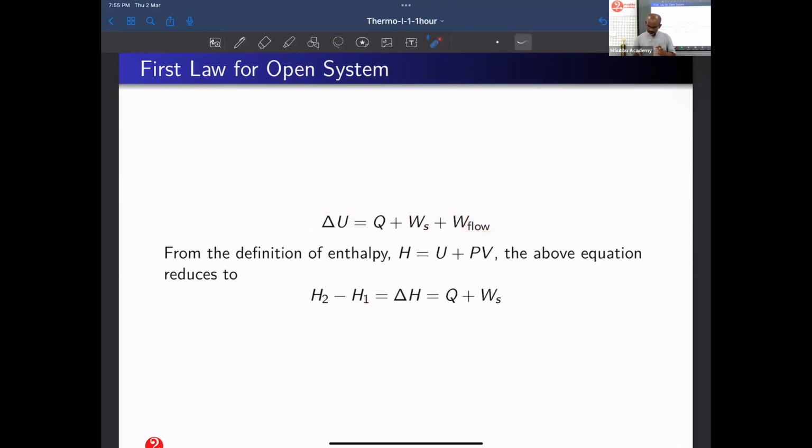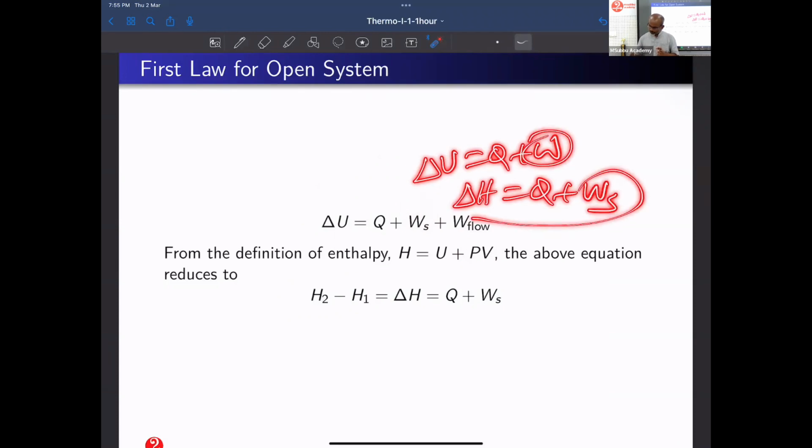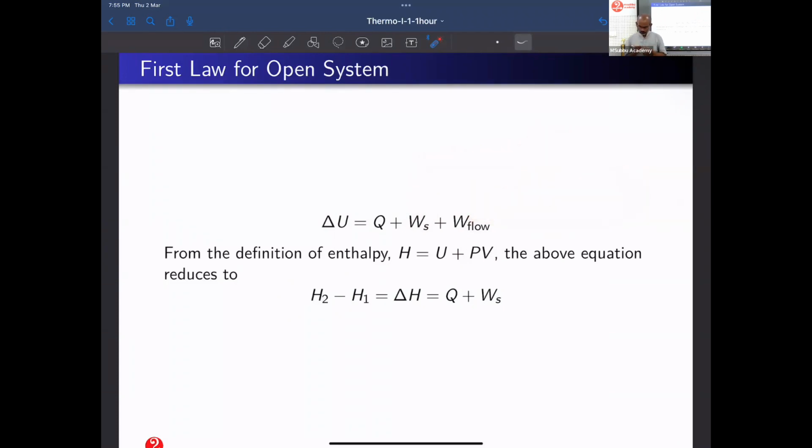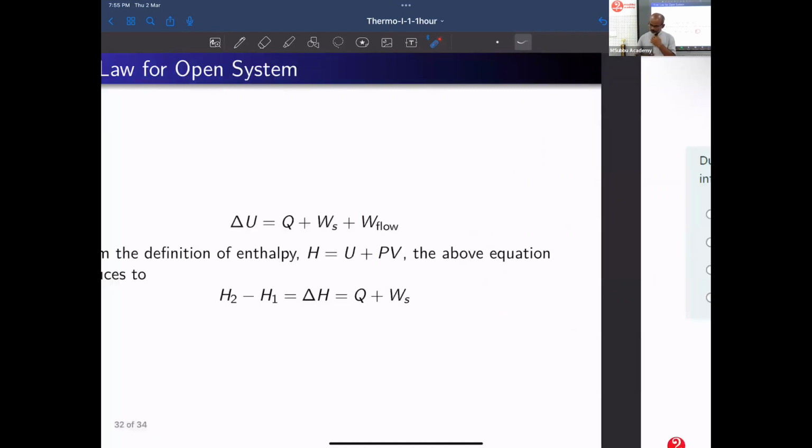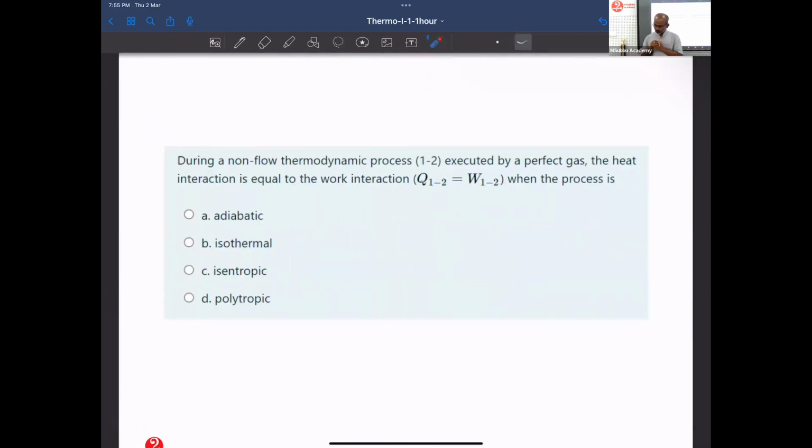So as like our delta U equal to Q plus W, for flow process also we have exactly similar, but instead of W, this is WS. So W of this closed system is work of expansion or compression, whereas here this WS is the shaft work, which is in the way of agitator or reciprocating compressor. So these are all work of shaft work or a turbine. Now let us try to answer this question. I think with this, in another few minutes, we'll be ending up.